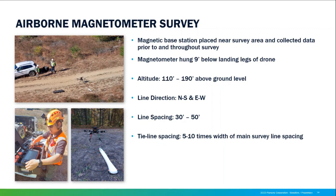And as Ron mentioned, that man lift was 55 feet tall, but doing the reconnaissance with the drone ahead of time, we found that some of the trees in the area were 100 feet tall. So we didn't necessarily get above the tree line in many of the areas. So we could only go so far until we might have to set up in another spot where we can see the drone.